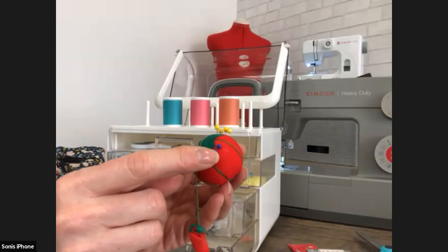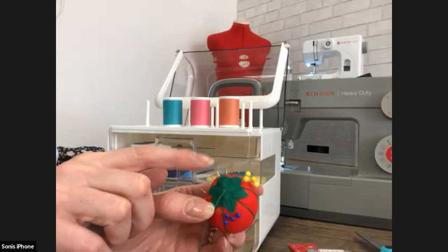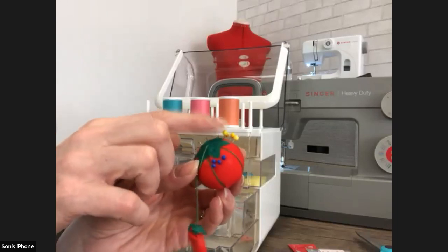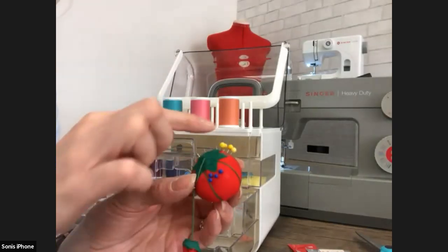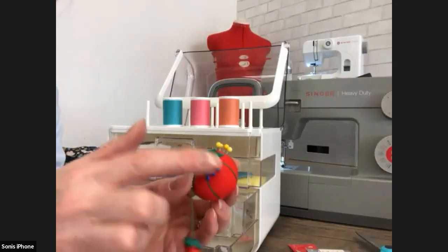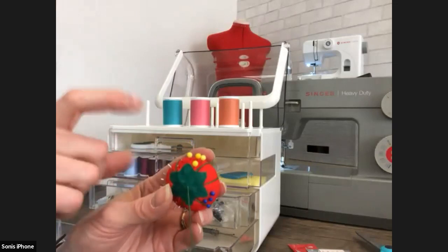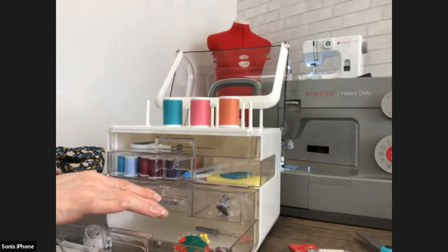When I use an iron, the dressmaker pins, they're all metal, so I don't have to worry about it. But when I use an iron, the glass head will not melt, whereas the quilters will. So you have to be careful of that if you're ironing over your pins. Now, all of these different pins you can find on michaels.com or go to your Michaels store, because they definitely have all of these. I'm a huge quilt pin person and got my bulk package of quilting pins, so that's really important.